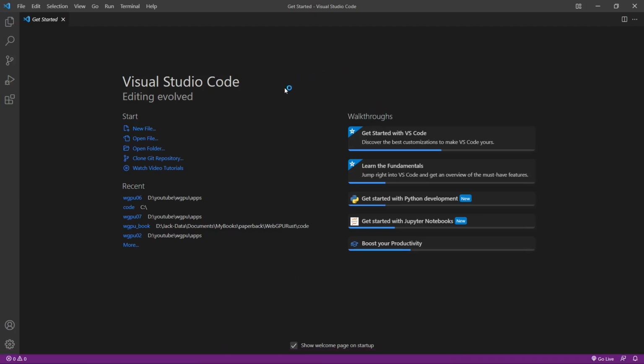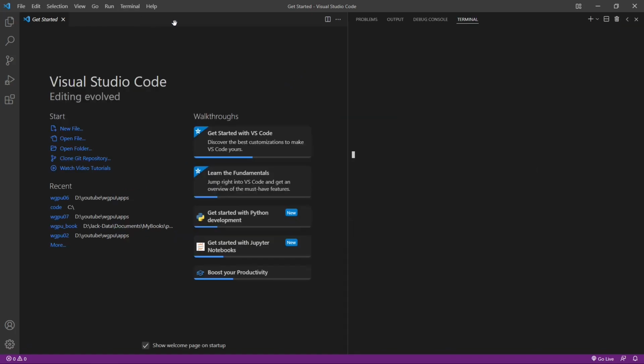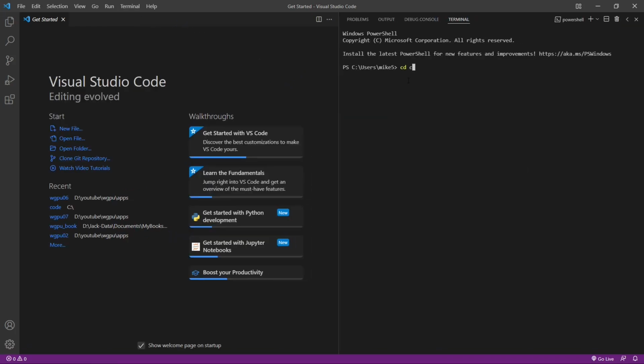Now let's start a new terminal window and cd into the code folder. Now make a new directory called WGPU07. Make directory. Okay, the new WGPU07 folder was created successfully. Now cd into it.